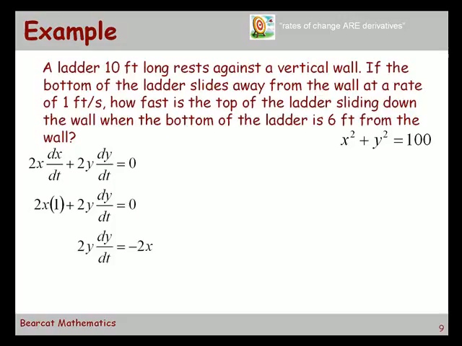So let's follow this out. dy dt is going to equal what? Negative x over y. So if I can find x and y at the instant when x is 6, I've got this done. And in fact, this little formula at the bottom, you find it for me at any instant of x, right? When x is 1, it would tell me what the rate of change of y is. So when x is 6, how do I find y?